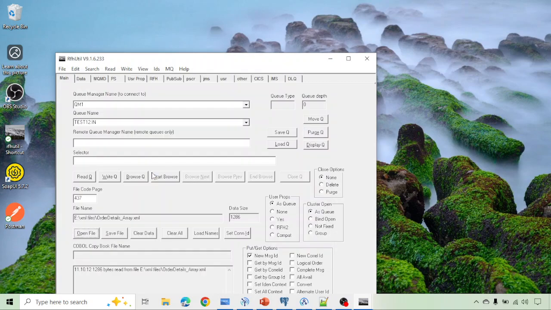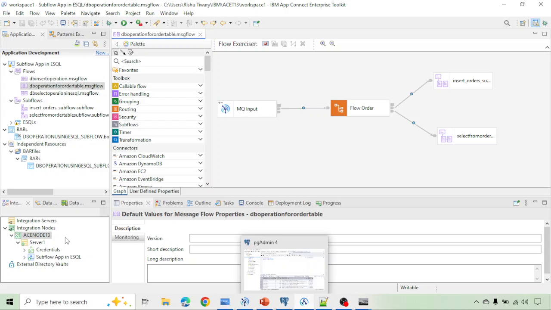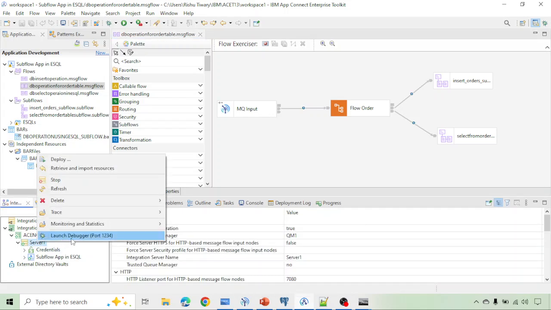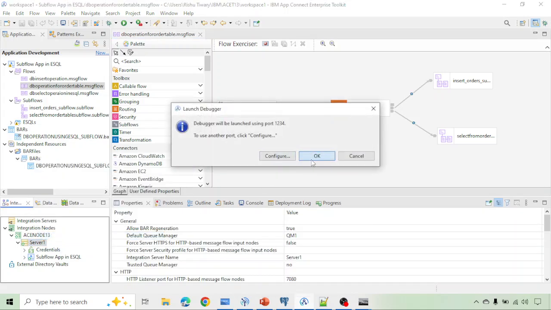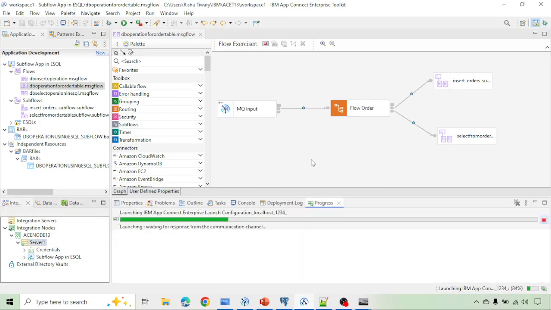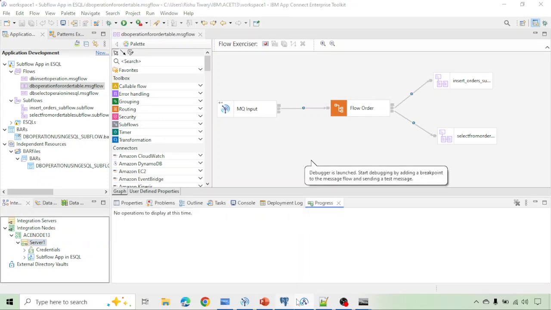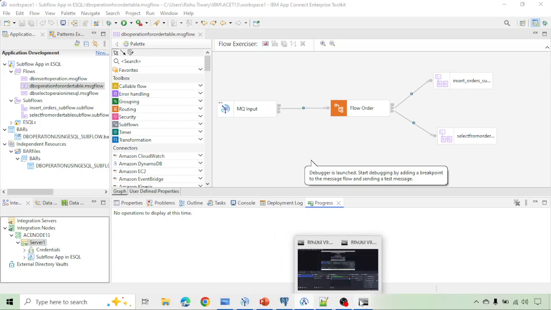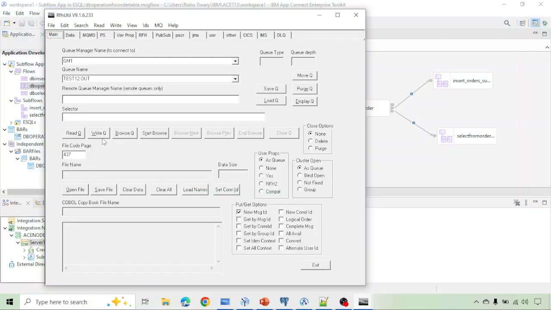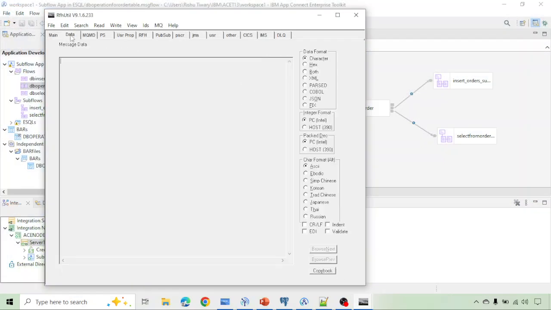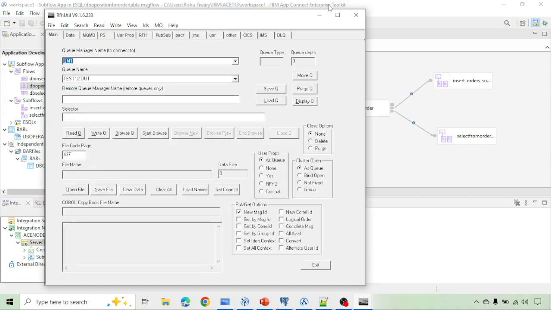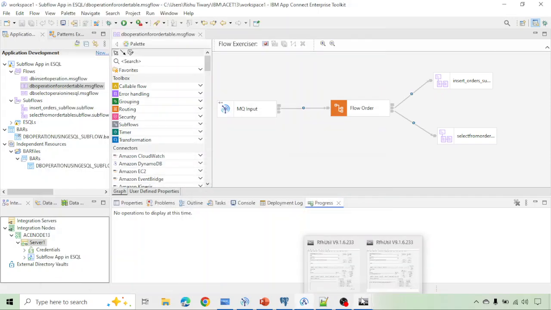Order. Before that, let me launch the debugger because the debugger is not launched. And let me hit the flow. I have selected this message. This is the out one. Let me select the in one.